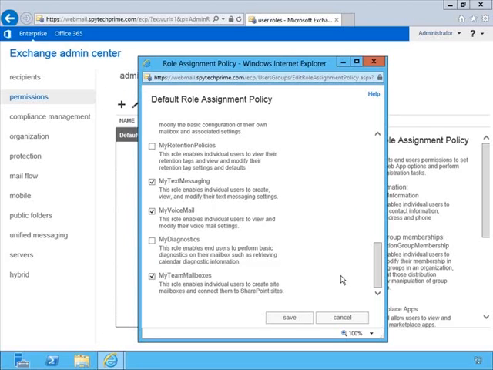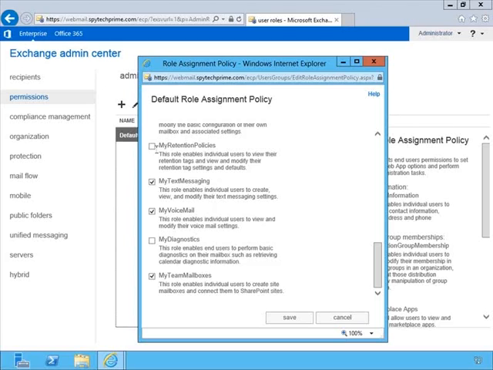So this is the default role assignment policy, and you can see that it doesn't allow for everything. Here you can see it doesn't allow for My Retention Policies, which lets individual users view their retention tags and view and modify their retention tag settings and defaults. And you might say, well, I would never give my end users this ability.